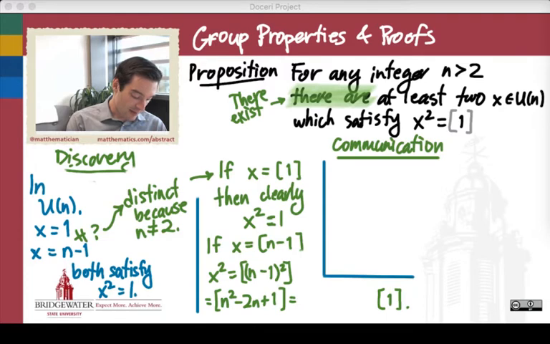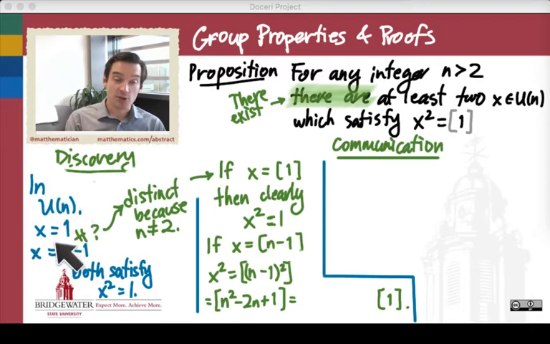And all of that is still on my bar napkin. Right? But at this point, I'm going to put that napkin away, or at least put it in my pocket, put it in my notebook, save it. Because at this point, I've convinced myself that I can prove this thing. That the conjecture that I made over here actually can be satisfied in the general case. That in any multiplicative group mod n, the element x equals 1 and the element x equals n minus 1, both of them will satisfy x squared equals 1. And therefore, in any multiplicative group mod n, there are at least 2 x's which satisfy x squared is equal to 1.